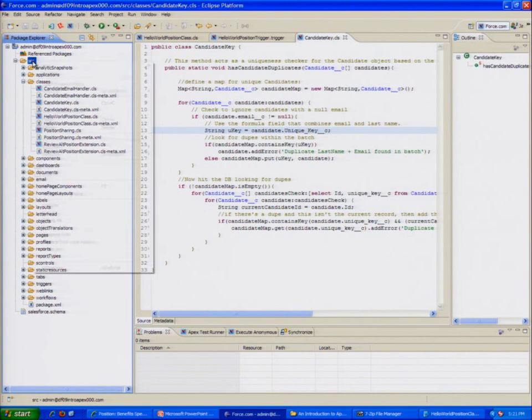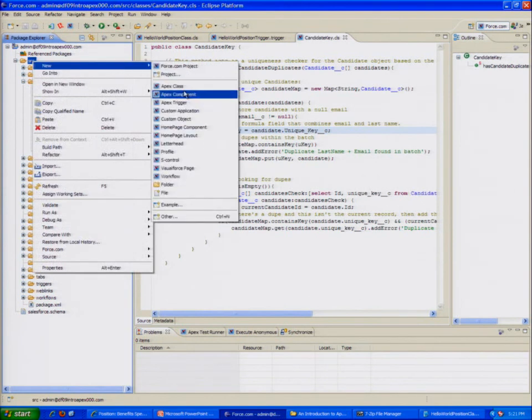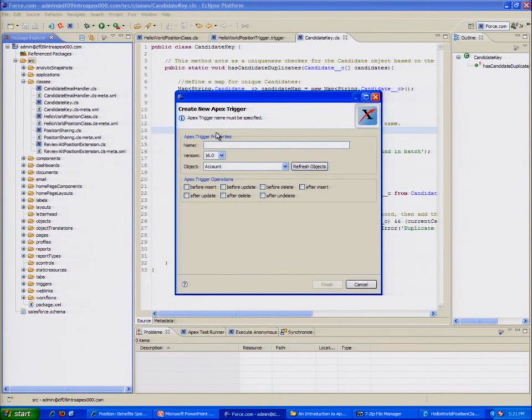Right-click on the source file, click New Apex Trigger, and you're going to create Candidate Key Trigger. Again, make sure you select the right object. Don't leave it at account. You're going to select candidate, Candidate__c. Before insert or before update. And then click Finish.